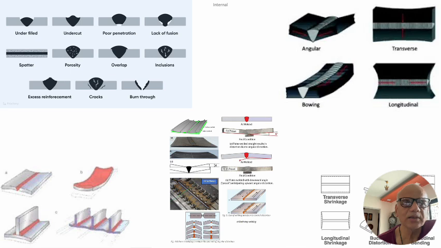So reduce your arc length, reduce your arc voltage, use proper current. I'm not saying that use low current or a medium current. Even if it is within the range, you should be able to do it. Or if you want really a wider width, you should weave it and have a dwell. The dwelling in weaving is very essential. Dwelling is you wait, stop at both the ends of the width which you are covering, and then allow that dwell, that is the wait period, to deposit more material there and improve the profile.